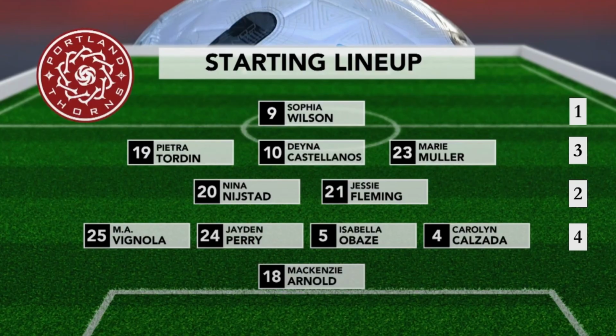Then there's 5 midfielders, but they're split up into 2 rows. The bottom 2 are defensive midfielders, and the top 3 are attacking midfielders. Then there's Sophia Wilson as the lone forward. You can also see the example of the number 9 and 10 here. Wilson is the number 9, and she's a pure striker and one of the top goal scorers in the league and the world. Behind her is Dania Castellanos, who's the central midfielder and the number 10.